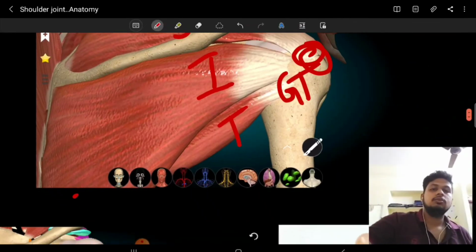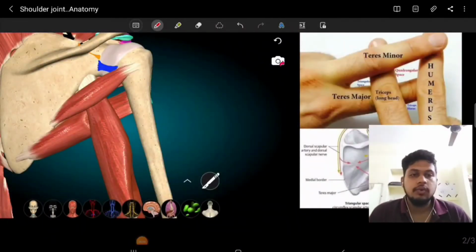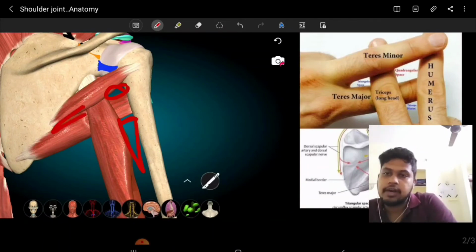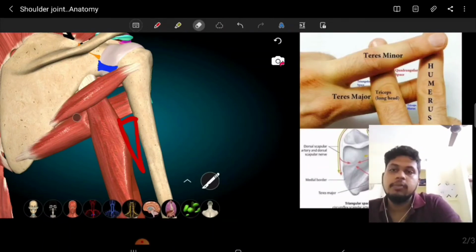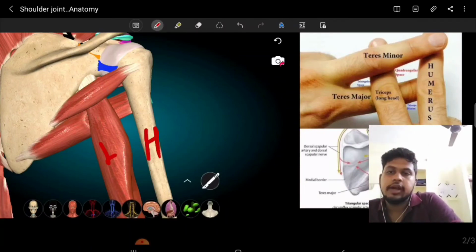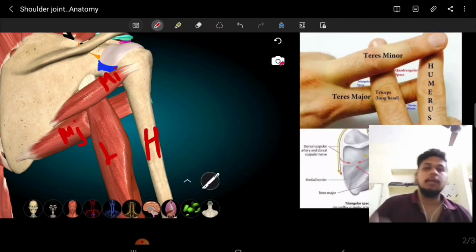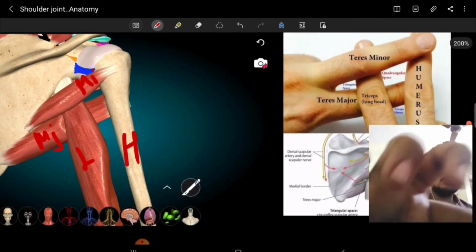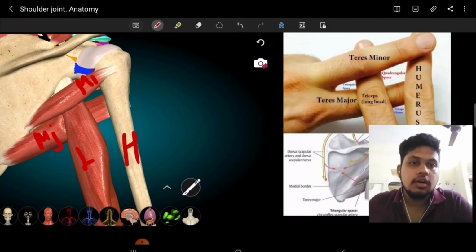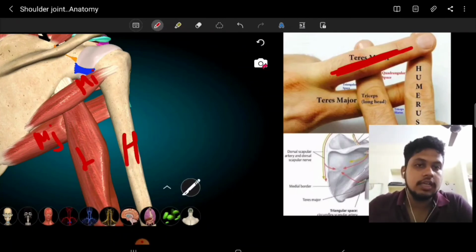Okay, so when it comes to the shoulder joint, you have to know about the anatomy of these spaces. This is the quadrangular space, this is the lower triangular space, and this is the upper triangular space. These are in turn formed by these muscles and the humerus bone: humerus, long head of triceps, teres minor and teres major. This can be easily remembered with the help of this diagram. As you can see, when you keep your fingers, it comes like this. So here the upper, here the teres minor, this is teres major, long head of triceps and humerus.